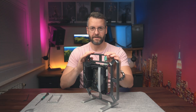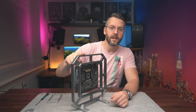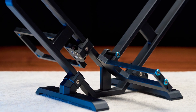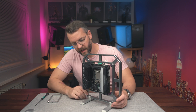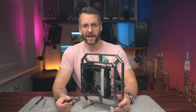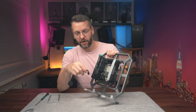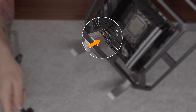This is the first look at the frame with the feet. You might notice it's a different color than the feet — that's on purpose because we're testing different anodization techniques and colors, but the final product will all be the same color. The first component we'll mount is the GPU, but before that we discovered a little trick: we need to plug the AIO cable on the bottom of the motherboard first, since the connector sits just behind the GPU. So we'll connect this first, then put the GPU on.